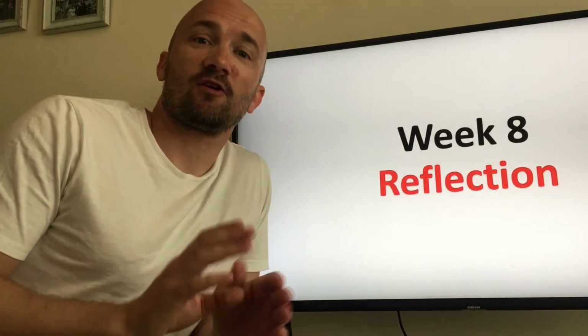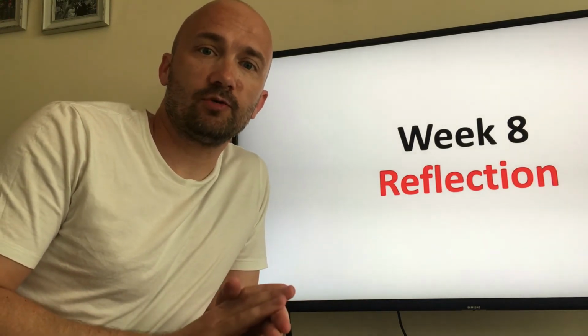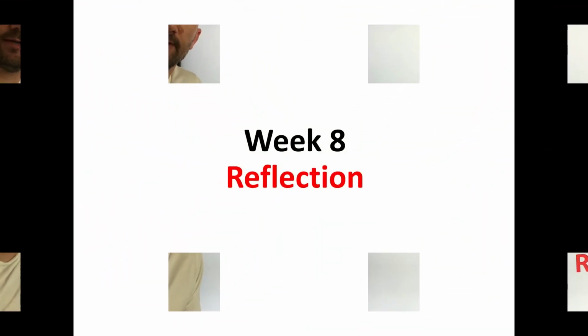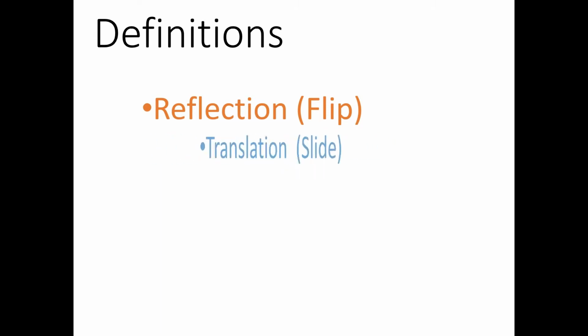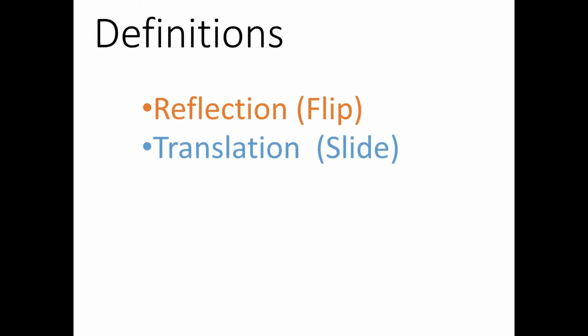reflection. Right, first of all, let's recap what reflection is and what you need to do when reflecting a 2D shape across a mirror line. Our two key math skills we're working on this week are reflection, where you need to flip a 2D shape, and translation, when you have to slide a 2D shape, and you'll be working on that later this week.